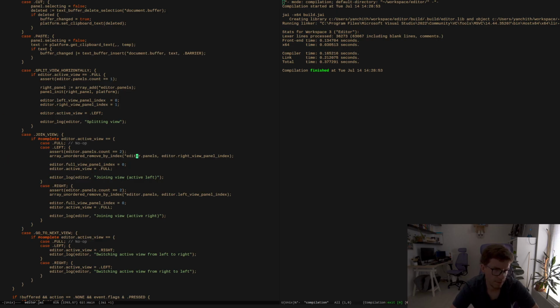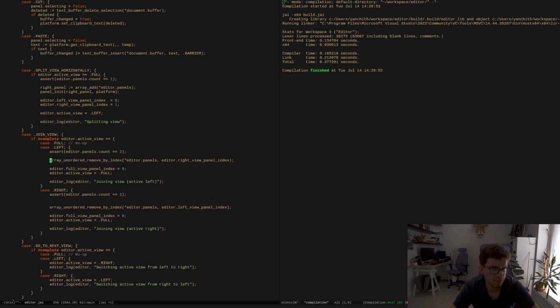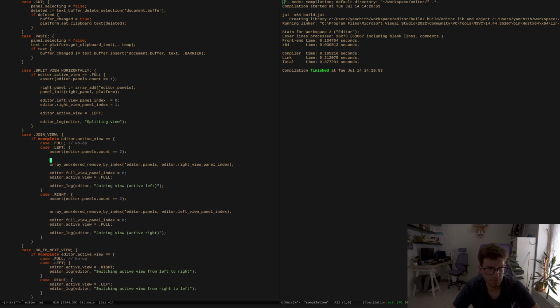Now this is going to be removing it. So before we do the actual remove, we want to say panel dinit, and this is editor panels. Well, we don't have a pointer to it after we remove it, so we have to dinit here. That's fine. Could we do something more global here?